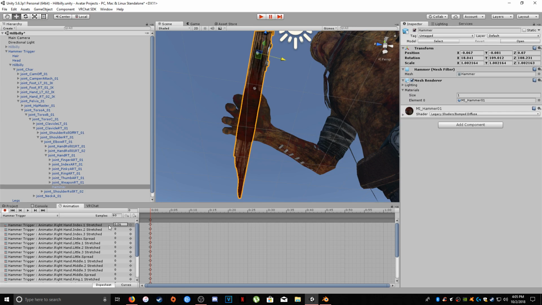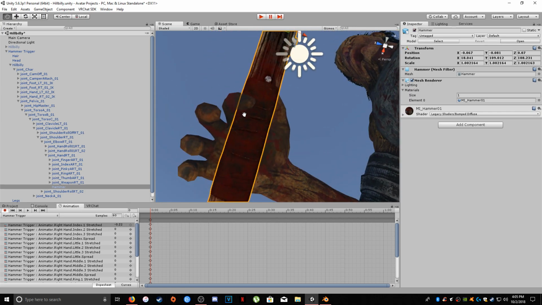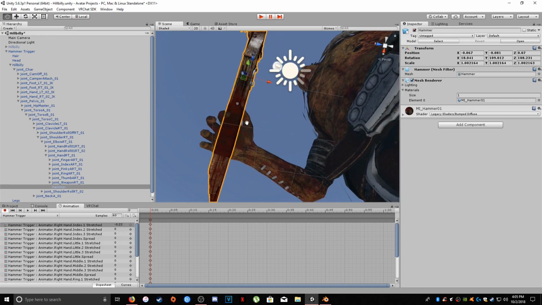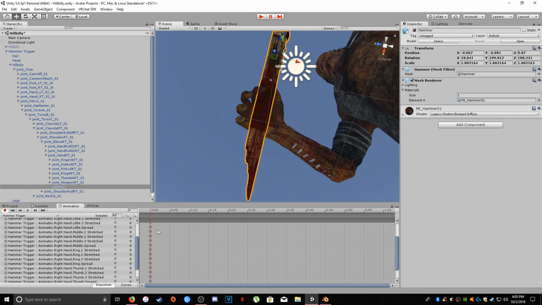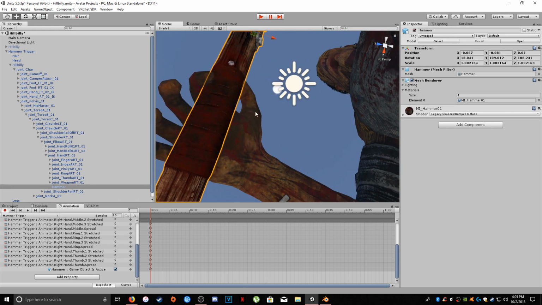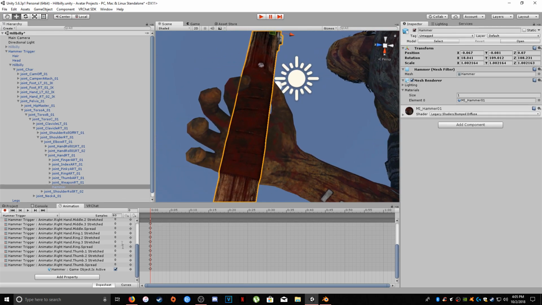Alright, so you're basically going to want to mess with these values until it's in the correct position. Now, once you've got all these positions that you want it to be in, I'm going to show you the shortcut method of doing this. You have to at least do this once. Everybody's going to have to do this once. But once you've saved this avatar and you've saved the scene, you can always refer back to this scene, your hillbilly scene, for instance, or whatever avatar you're working with.